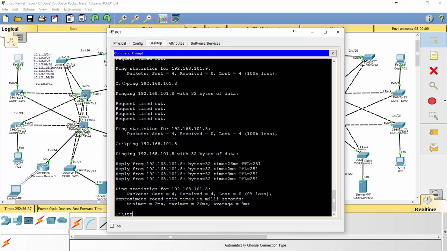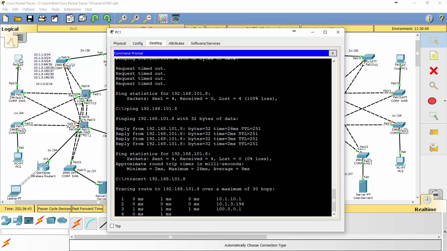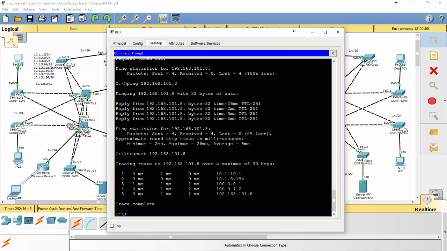If I do a trace route to 192.168.101.8, I trace route across the network. I go straight across the WAN the way that it's supposed to be. That is how management is supposed to be, but I can tell you from fact that you don't need to have the switches that I'm trying to do the management on for this configuration. They support loopbacks. 100% support loopbacks. It's just the fact that Packet Tracer's limited capabilities in this particular case don't support it.